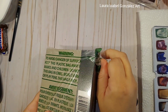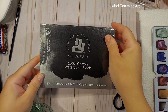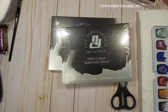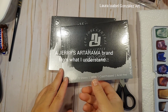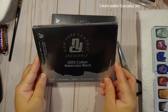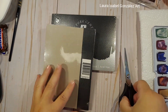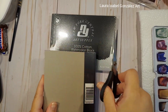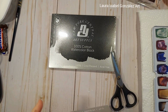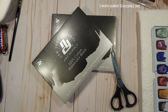And so right here we have two blocks, 20 sheets each, of the New York Central Art Supply 100% cotton watercolor paper block, 5x7. And this I saw off of Jerry's Artarama, and I'm really, really eager to test this out. I think I'm gonna just do a quick little artsy piece, because I can't wait to make another video just for this.